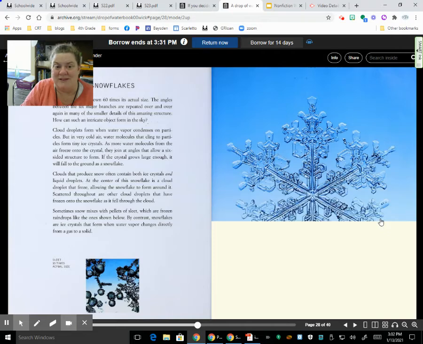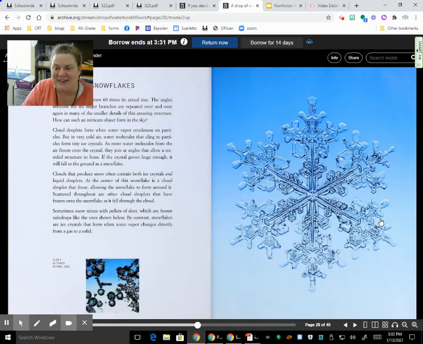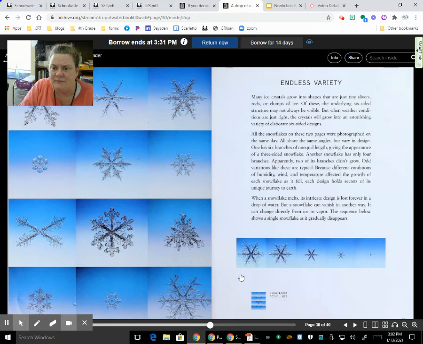Ooh, I'm going to let this picture load. I always love this picture. Look at that. This is one of the first times that we've seen a lot of color in this book. All of his pictures are very neutral as far as color palette, like lots of blues, grays, blacks, and whites, which are kind of all the colors I would use if I were thinking about water. Oh, look at all the different kinds.